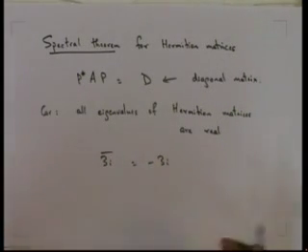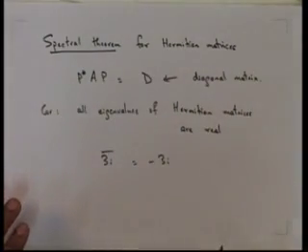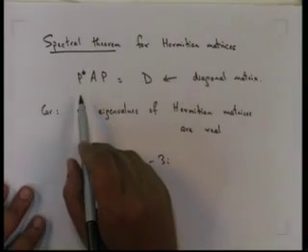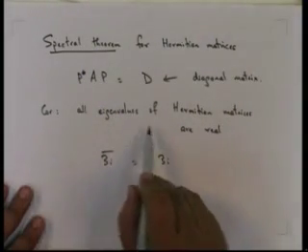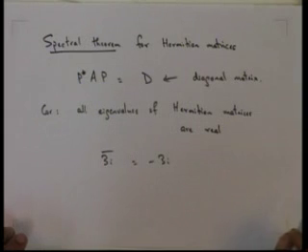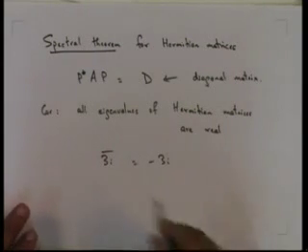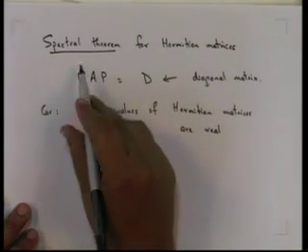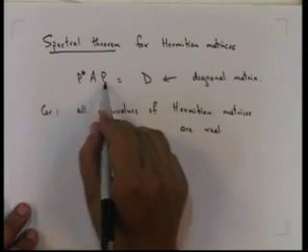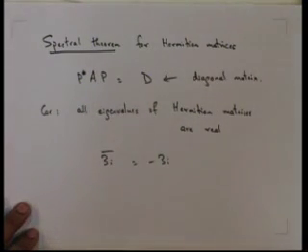So if you start with a skew Hermitian matrix, then you can have a spectral theorem for skew Hermitian matrices, which essentially tells you, or the corollary, that all eigenvalues are purely imaginary. Now, in the earlier case, you had a unitary matrix such that the similarity transform gave you a diagonal matrix. In case of skew Hermitian also, it gave you a diagonal matrix.